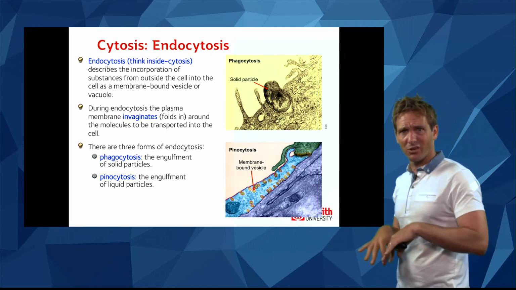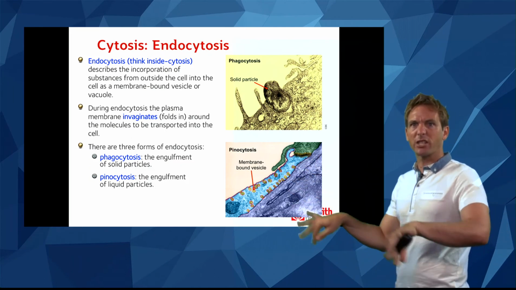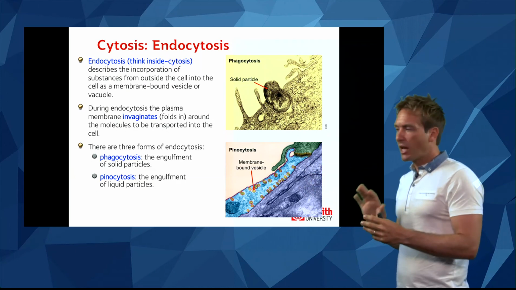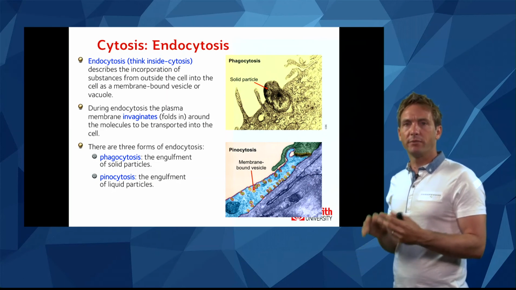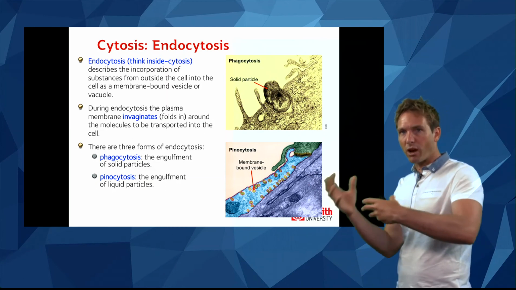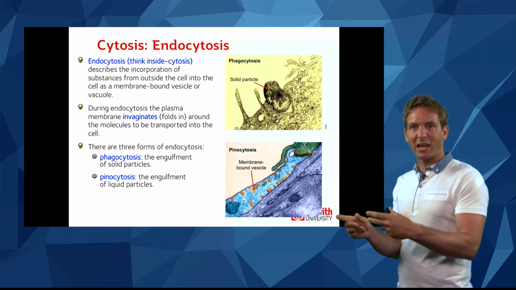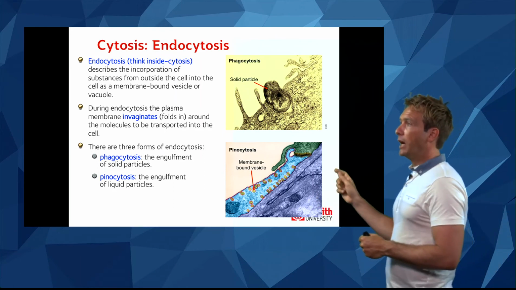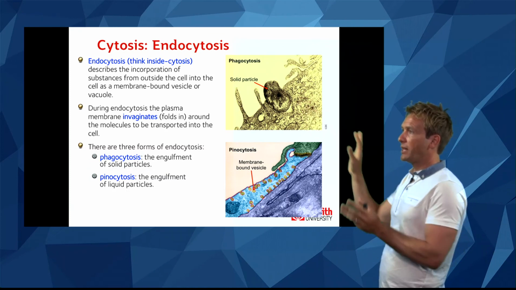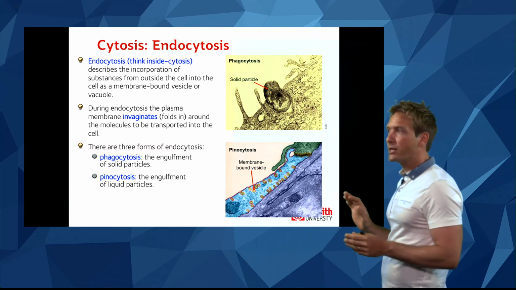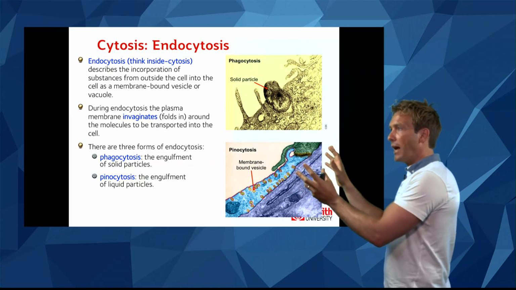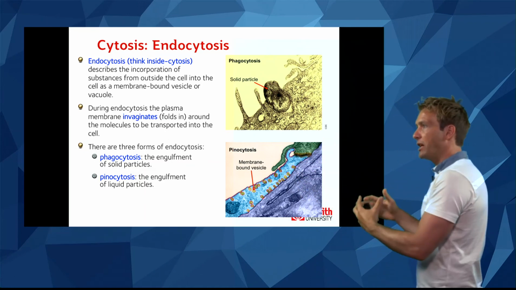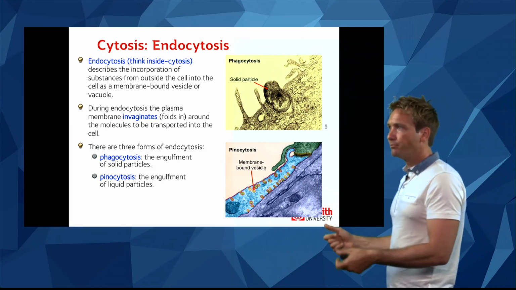So your white blood cells use this to surround bacteria, and then they form a vesicle around it and bring it inwards, and then they push a whole ton of enzymes into the vesicle, and the enzymes then break down that cell and destroy it. And then they might even use parts of that cell. So you can see that big solid chunky thing, it's being surrounded, invaginated, and it makes a membrane and a vesicle around it, and then it pulls it inwards to potentially be broken down.